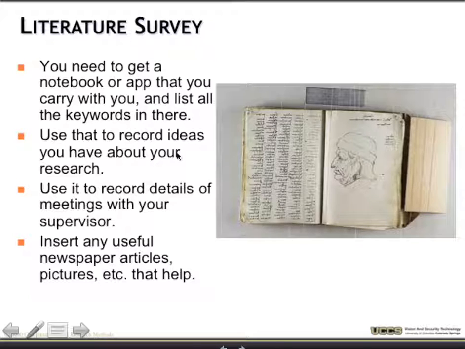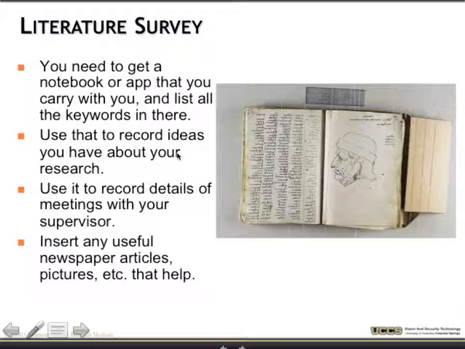And if you have the right kind of app or the right kind of notebook, you're going to use that to record your research ideas you have about your research as well. Old style paper is fine if that's what gets you excited. I have Emacs, I just use text files. It's okay for me to record ideas because I can grep through them and look for stuff. Whatever you want to do to keep track of stuff. There's lots of tools. It's up to you to figure out what tools there are.